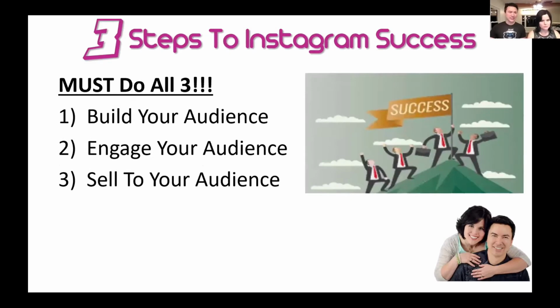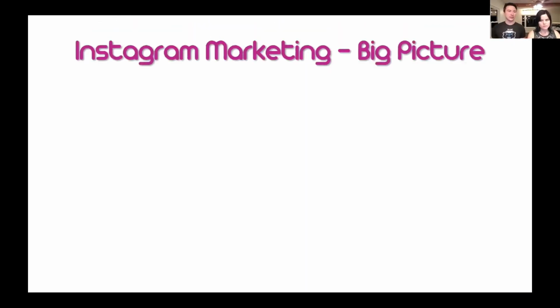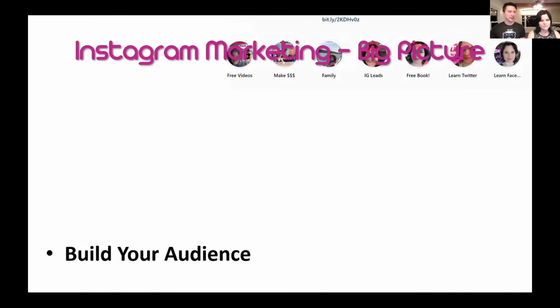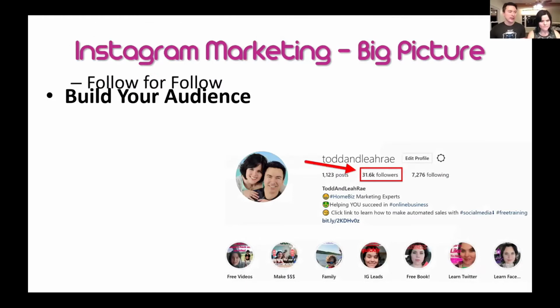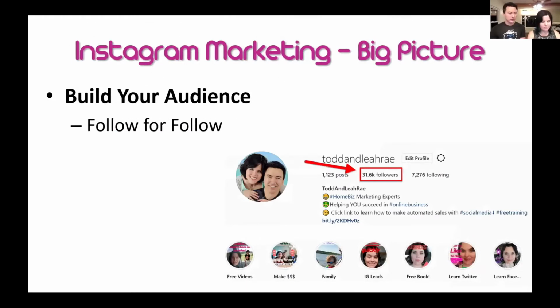So let's take a big, like 1,000-foot view, big picture of what we want to do here. And I think once you see this, you're going to see just how uncomplicated this is, how simple it can be if you let it. So building your audience, okay? You can see right now we've got over 30,000 followers. If you're familiar with Twitter, this is going to be very familiar to you. We just do a very simple follow for follow strategy, which we'll outline in just a bit here. And then you can also find followers just by leveraging relevant hashtags. Okay, so that's one. That's how you build your audience.